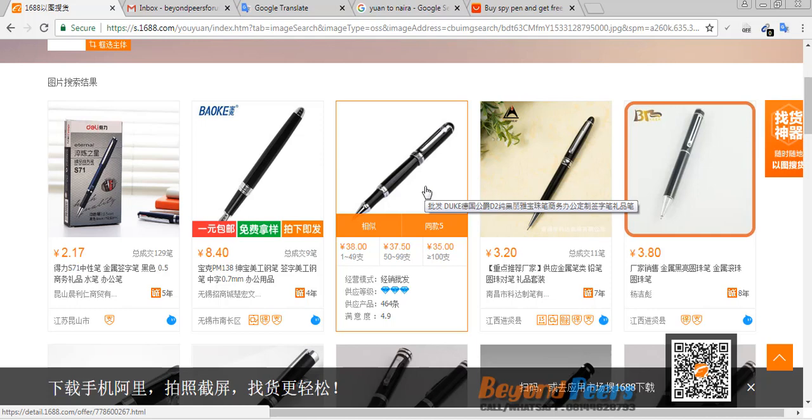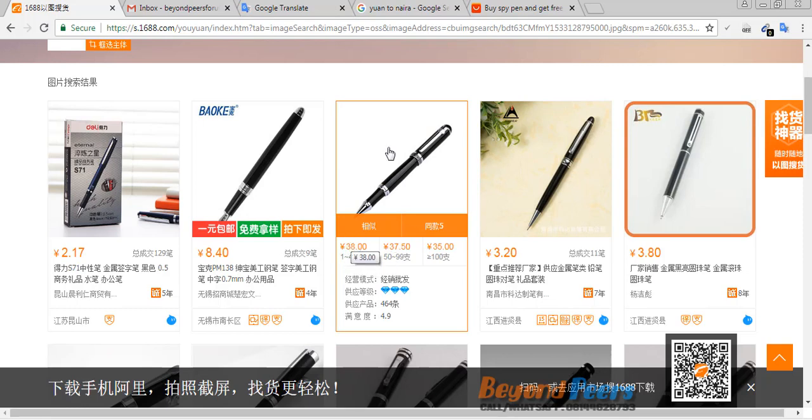So you ask questions about, I hope this does not have issues, what is the replacement policy in case there's a defect, there's an issue, and so on and so forth. So these are some questions you can always ask the supplier. You can see this one is, if I'm buying between 1 to 49 pieces, 38 yuan.